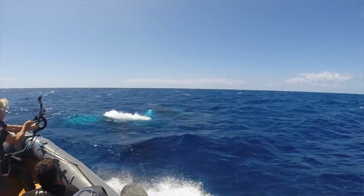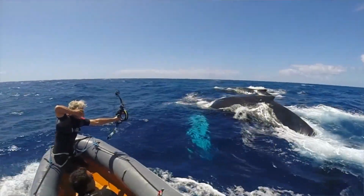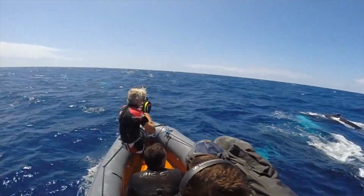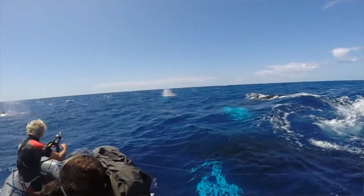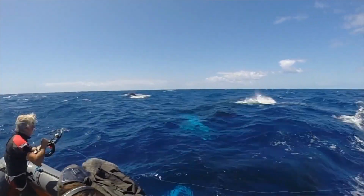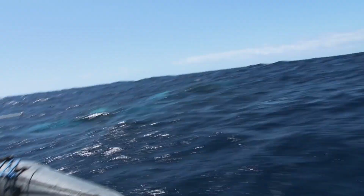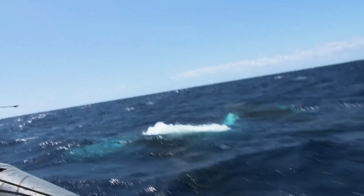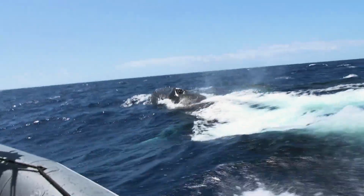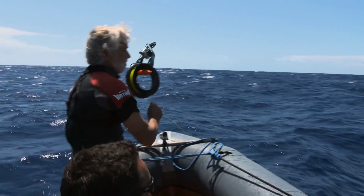The watercolor just went from dark blue to like a beautiful, beautiful light blue, and I mean, there was swearing and everything. I was sure that there was a 45-ton mammal that was about to eject itself out of the ocean 5 foot from the side of the boat and land straight on us. And I'm not being funny. If that had happened, it would have undoubtedly have killed us all.